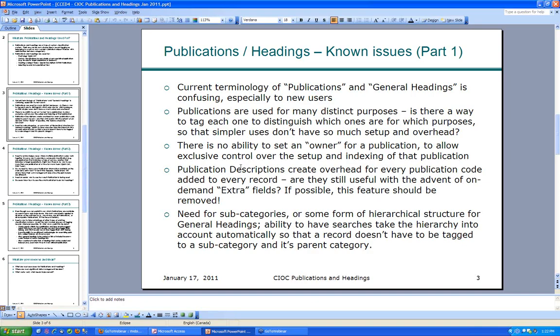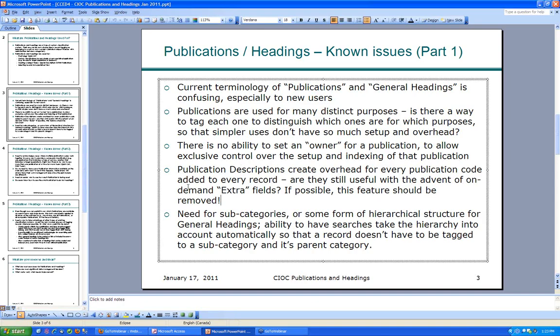And we do have the ability to limit people to editing just one set of general headings instead of the entire list of publications and all their headings. But it really doesn't have the same security model that I'm talking about here of having a true owner of a publication and some exclusivity over who can do that work.